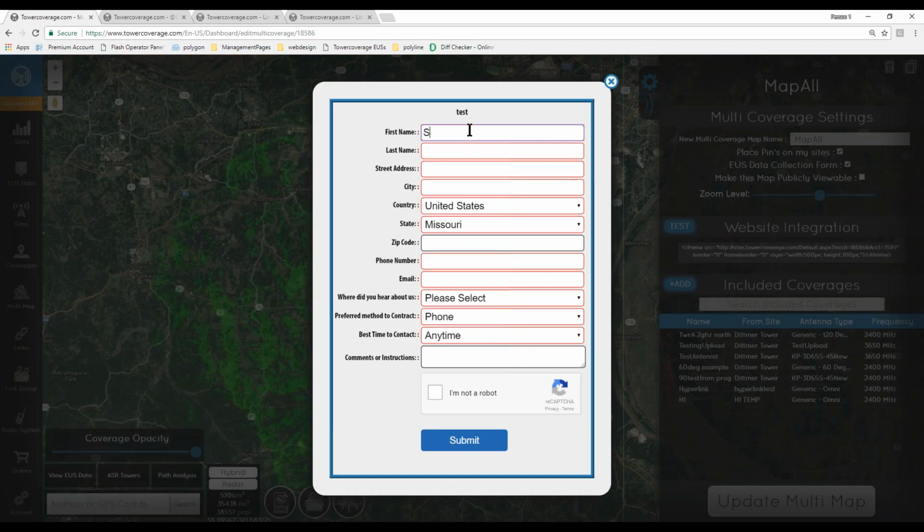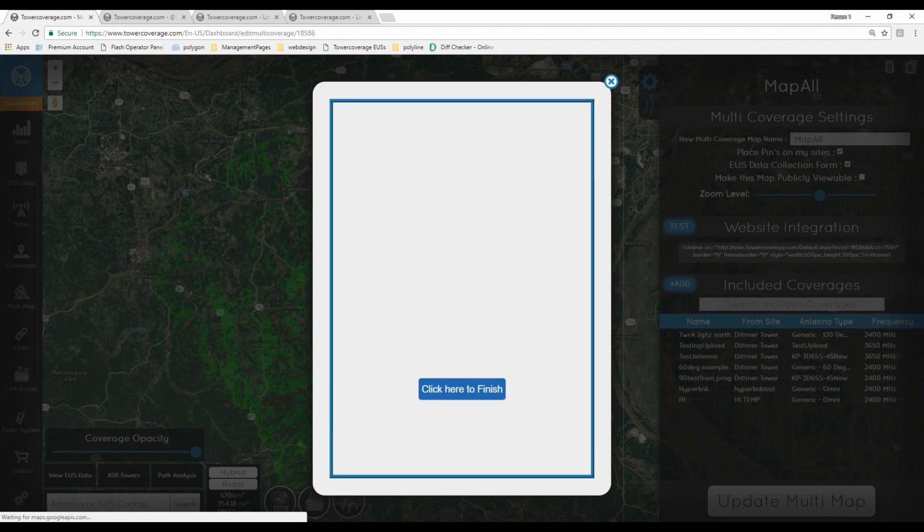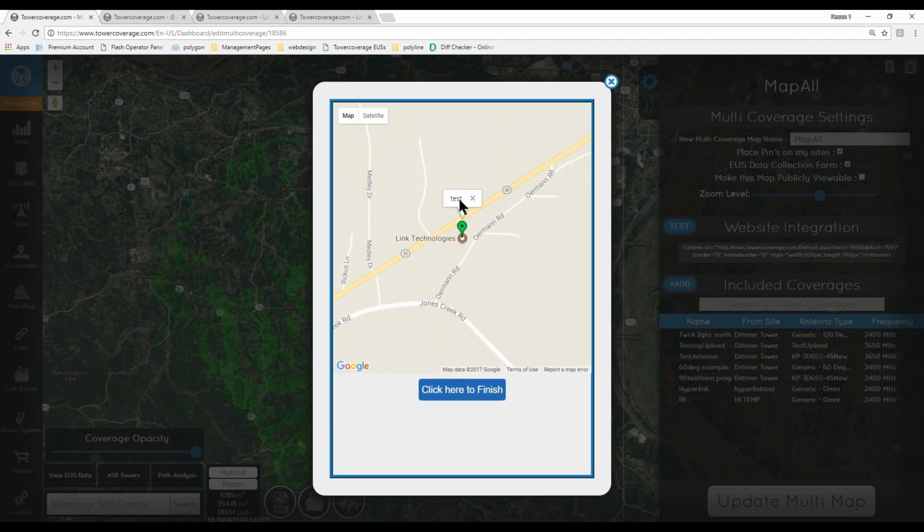So if we actually go back to the form and we fill this out, this is exactly how it's going to behave. We use the Google reCAPTCHA. This allows, for most users, they're just going to check the box. It's going to give them a green checkbox. If the reCAPTCHA determines that it needs to do a further check, it will open a box and have them select some images. It's a very simple CAPTCHA. Once you submit it, you see there it says test. That's the movable pin text. So this actually allows us to click on the map and say where exactly we are.